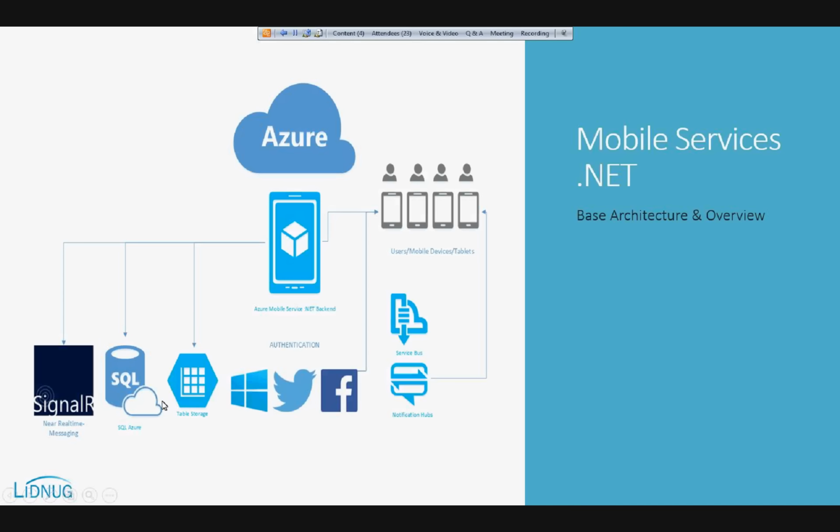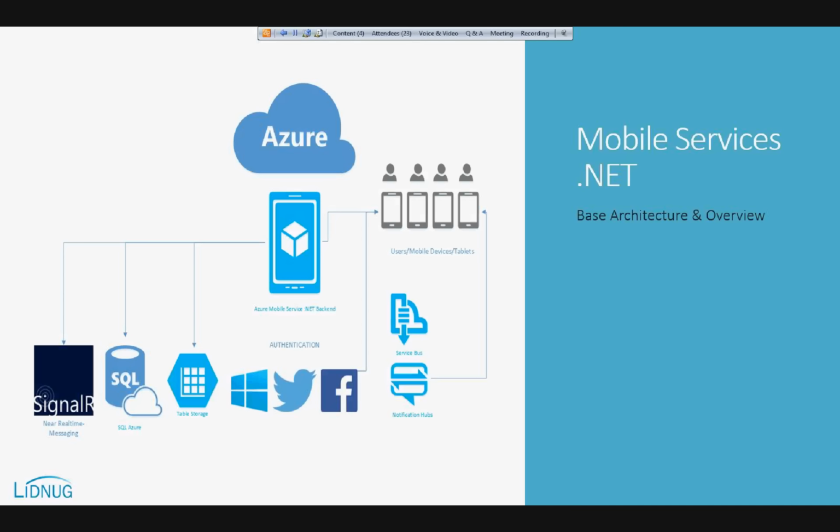And then we have the database part. Most of the time, people will use SQL Server as the backend, but you can also use MongoDB or any other kind of database that is supported, for example, by the Entity Framework. What you can also do is utilize table storage to save your data.